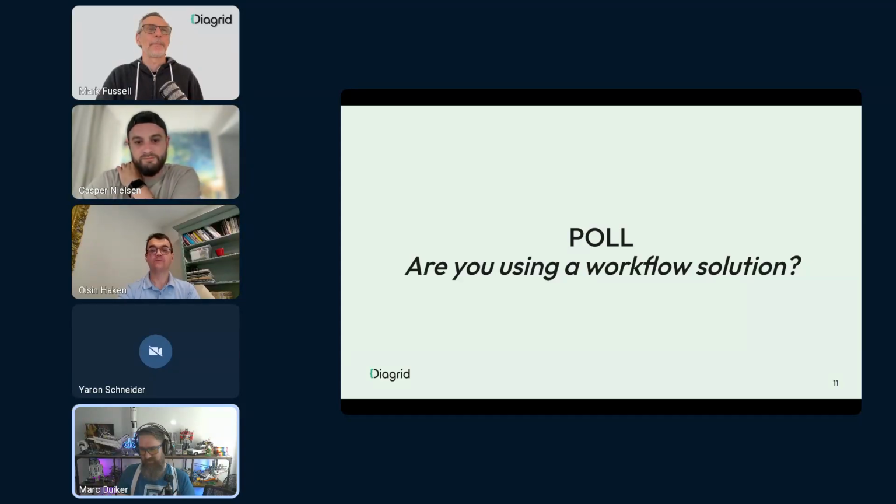Okay, so we get quite a bit of variation indeed. Yeah, a lot of Dapr Workflow, which of course is expected, but also some other stuff. If you're using one of the others, please feel free to use the chat to talk about how this can be improved, or what you like about it, what you don't like about it, and we can talk about it asynchronously.